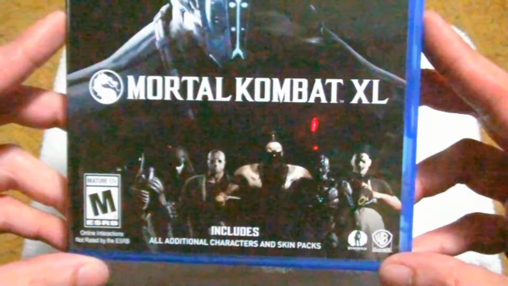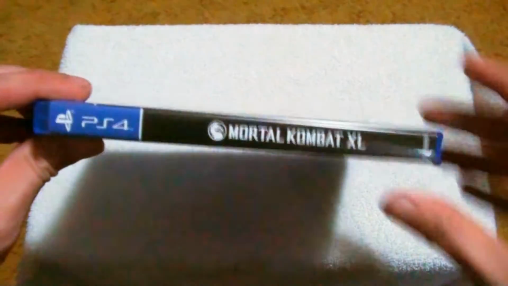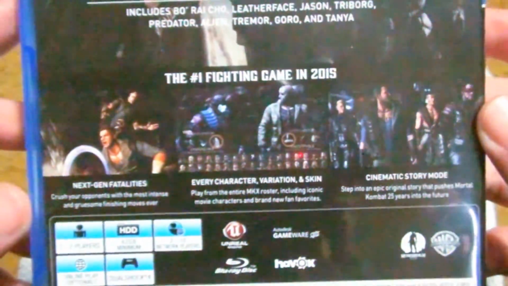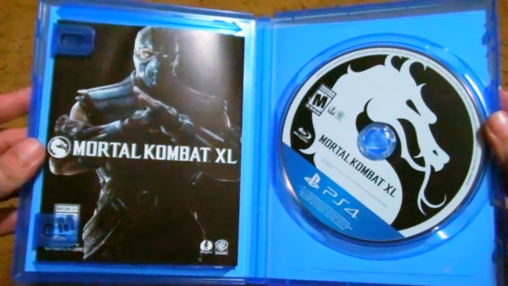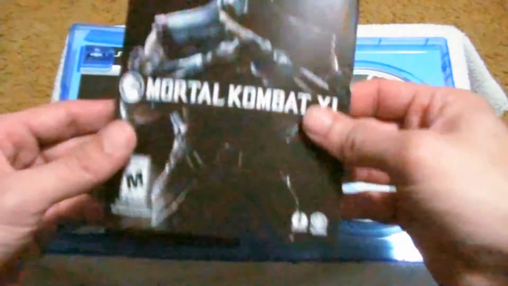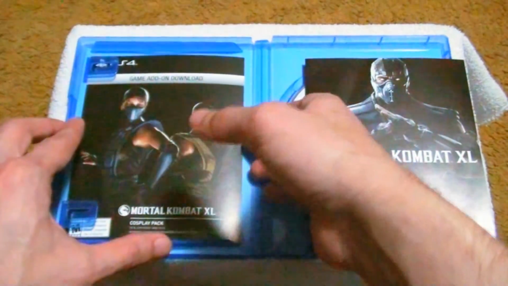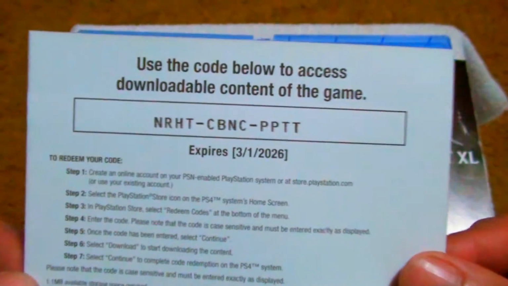Here's the front of it. The side. The back. The inside. Basically a pamphlet saying we're not responsible if you have a seizure. Basically putting classic outfits. It's a redeem code. If you want to use that redeem code, you go right ahead.